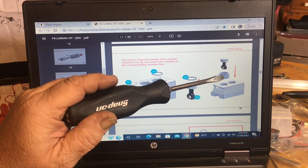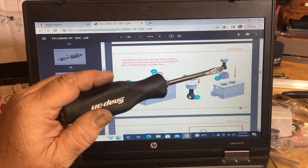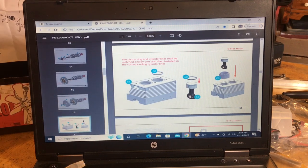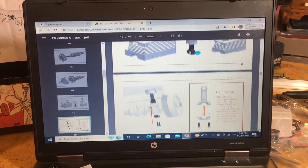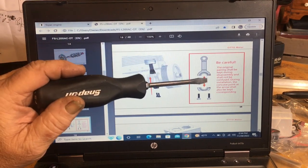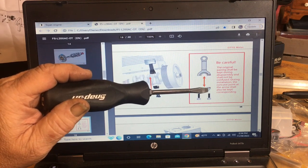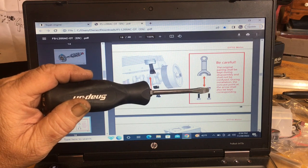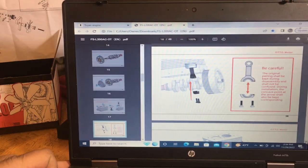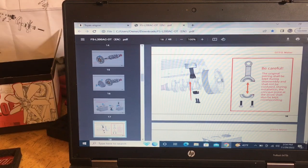And then this is your ring compressor tool. You lay that on top and you push it down. But you cannot have your rod caps on when you do it, because it's too hard to get in there and take them off. So this is another thing I'm going to get to. When you take off your rod caps, you'll notice on the very edge of the matched rod and cap are two notches, okay? And I'm trying to find them now for you. And see if I can get out my stuff over here, because I got it everywhere.